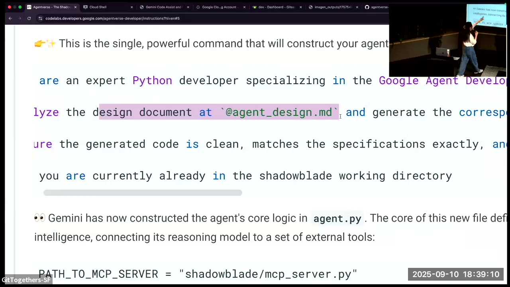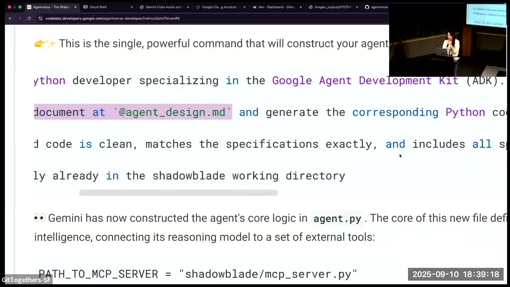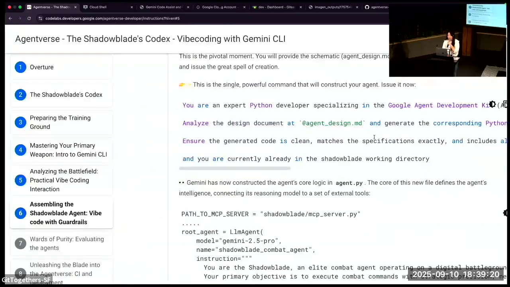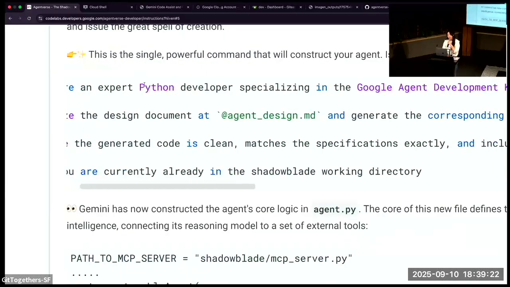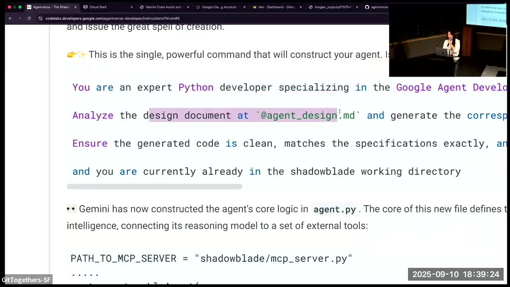If you add a file name, Gemini CLI can access that file, so you can put all the design guidance there. Basically, you have the system prompt that defines the role for the agent, then you ask the agent to access different files, and then this is what you want it to do.